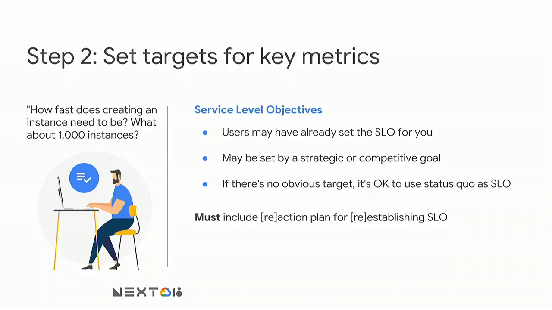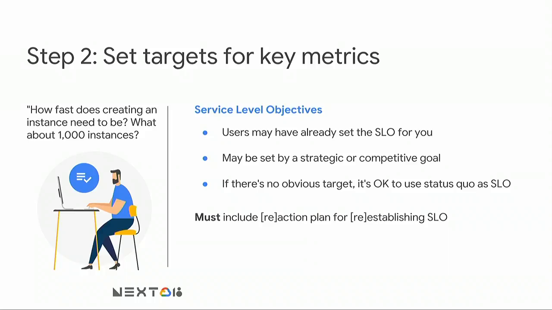Another key thing about SLOs, and there's a lot of detail about this in the SRE handbook as well, is that you have to have a plan of action. If I set my SLO at a better target than where I can deliver today, you need a plan to get to that new target. You also need a reaction plan if you set it to roughly where you're delivering today. The reaction plan is: what happens if all of a sudden I stop meeting that SLO?